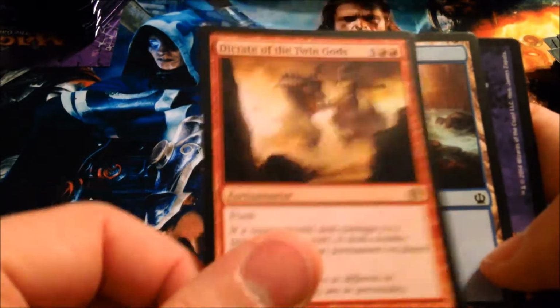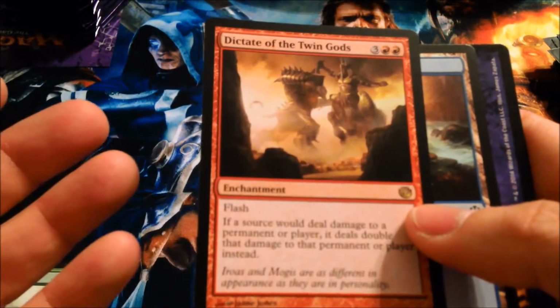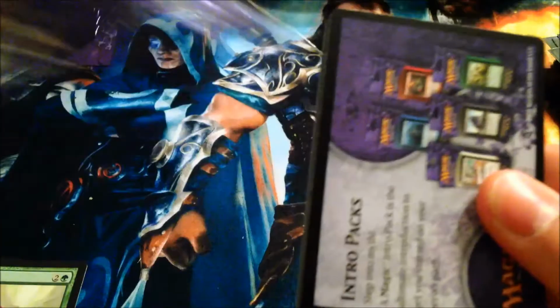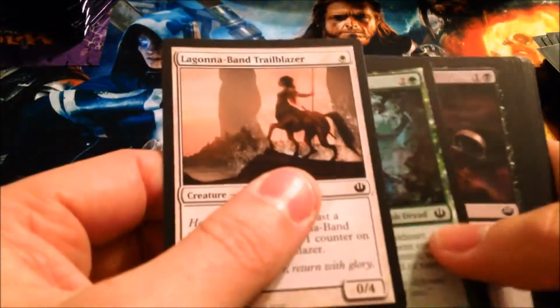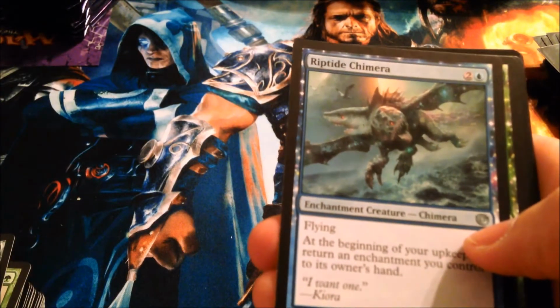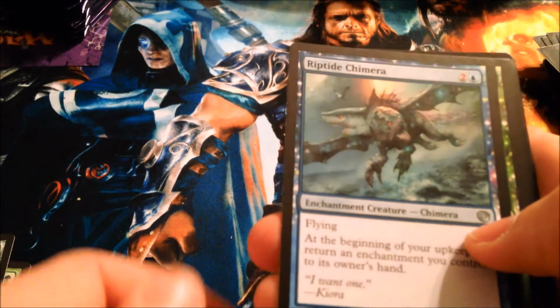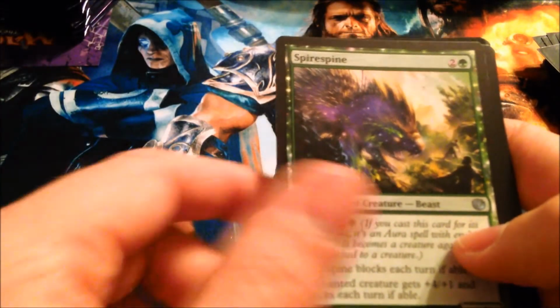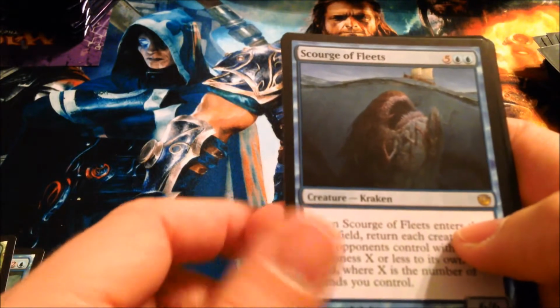I think I've got all the Dictates now. Yeah, I think that's all the Dictates. So, sweet. Yeah, I got a Purphoros like in the first packs, and Heliod, and got Erebos, and I know we got Klothys. Armory of Iroas, Riptide Chimera. It's a piranha shark flying thing for 3 mana. Seems good. Spire Serpent, and Scourge of Fleets, the Kraken.